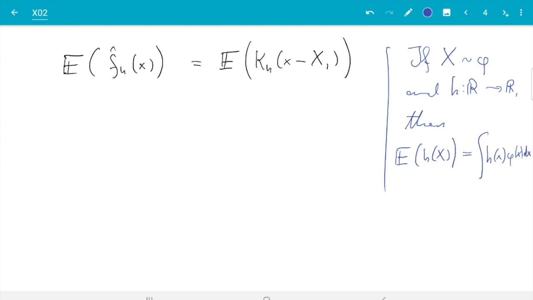So that's the general rule: it's taking an average of h(x) values and φ is the weighting. And to take the average here, because it's continuous, we integrate. So that's the general rule. And here we know X1 is one of the random variables from the model, so that has density f. So what we can write here is integral, now the function which are called h in the generic formula is called k_h here, or rather k_h(x minus the argument).